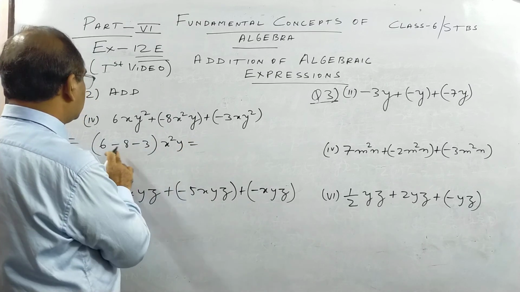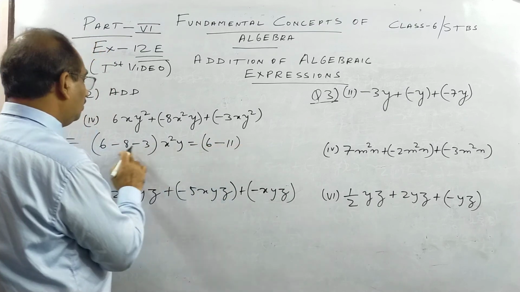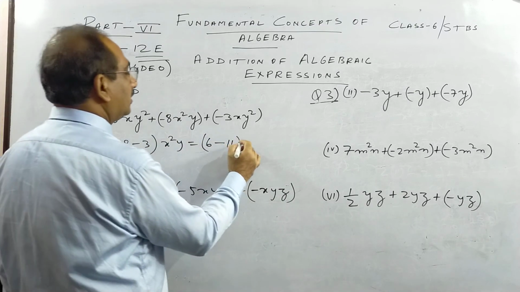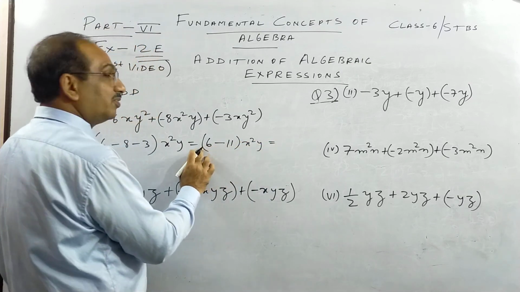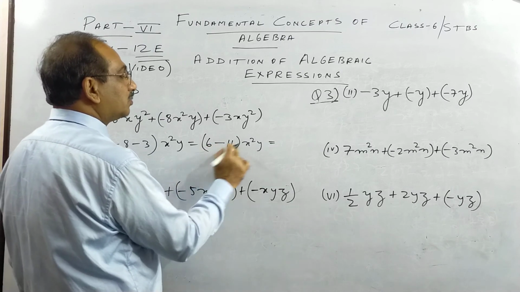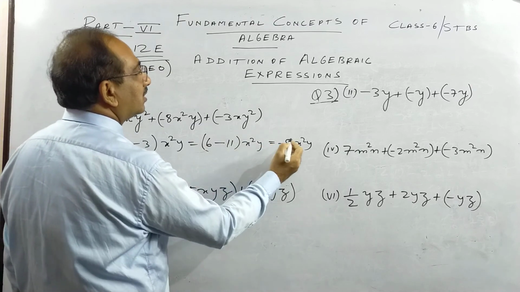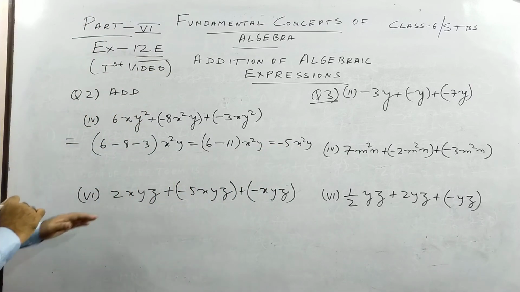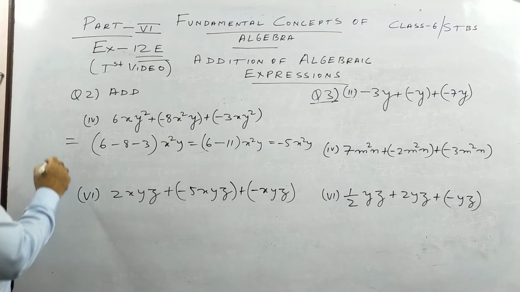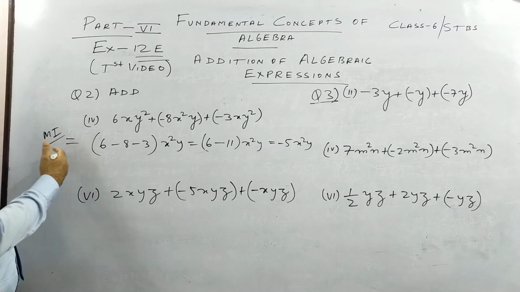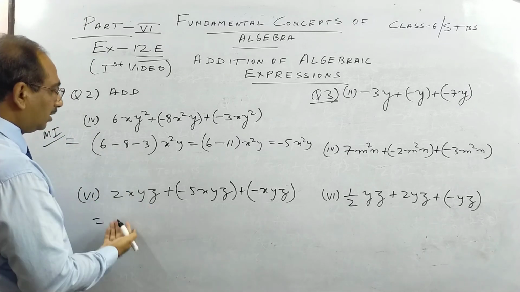So this, if you see, children, 6 minus minus added gives you minus 11, and same thing x square y. Then 1 plus 1 minus, I taught you, subtract the smaller from the larger and put the sign of the larger. So let me do this, then I will rub and show you maybe in a different way. Let us call it method 1, m1, m2. Generally many sums I'll show you, so same way here I'll show you by the other method.